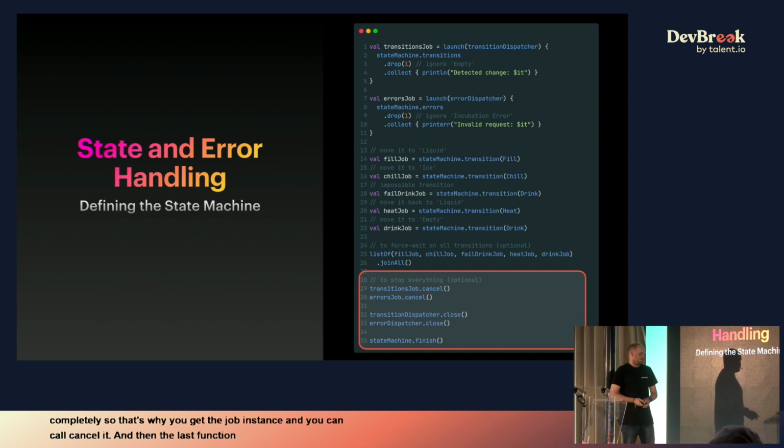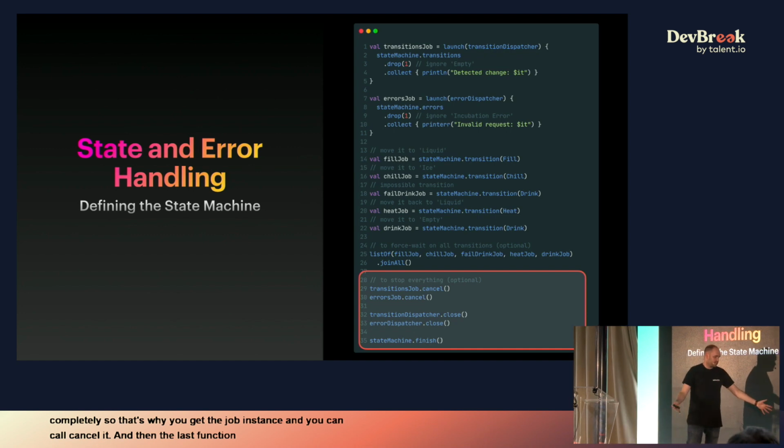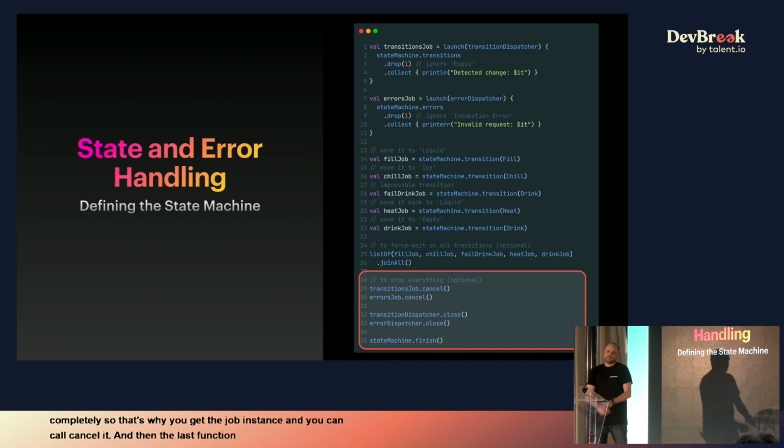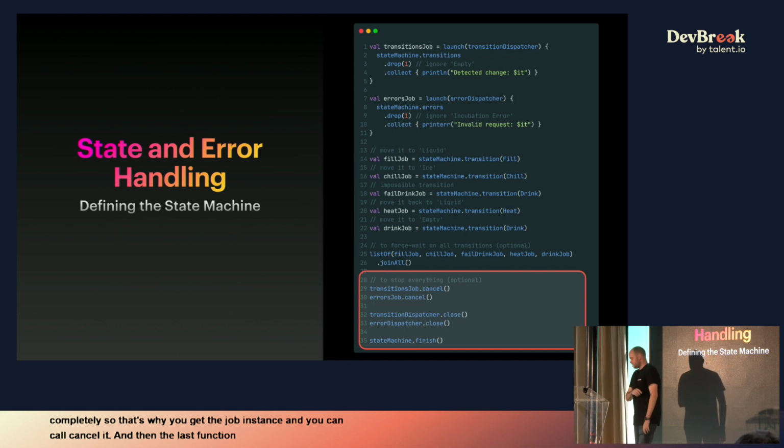So closing is smart. And then finally, when you're done with the state machine, you just call finish, and it cancels everything inside. It cancels the state flow. It cancels the coroutines that were created by the state flow for transitions. It cancels coroutines created by the state flow for errors.